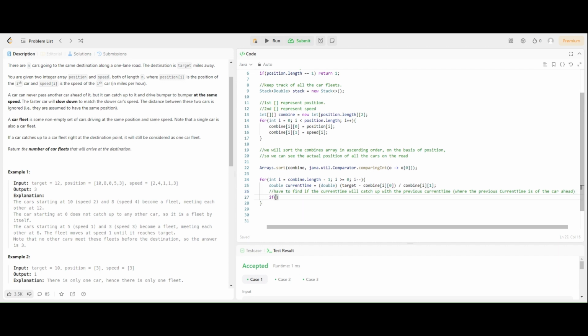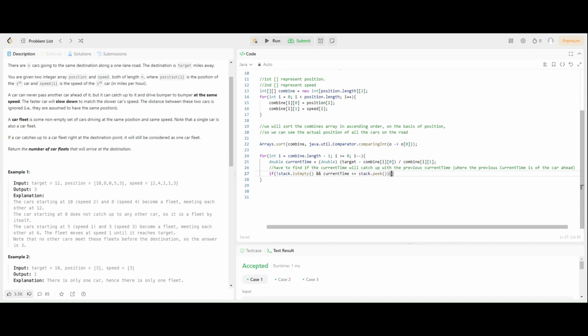First we have to make sure our stack is not empty. And we also have to make sure that our current time is less than or equal to stack.peek. stack.peek is going to give us the value at the top of the stack without popping it.